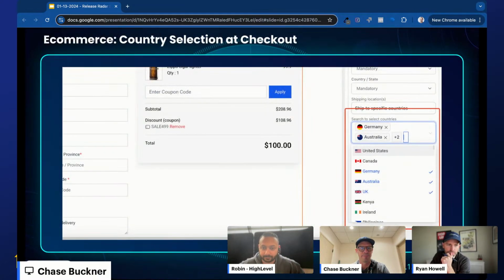Yeah. Great update. Ecom got another update. We have country selection at checkout now. Yeah. So you can select the countries that you want to be displayed there, sort of your primary ones. And then when they go to checkout, they'll have those options right there. That's sweet. So does it dynamically change the price into that local currency? Do not have details on that. I would assume so, which is awesome. Yeah, this is a great update. I think this is awesome. Even for us, Chase, we need to update our swag store so we can select which countries we can actually ship out from. Absolutely. Ryan is the man for that job. He's working on a new release of our own swag store as well. So stay tuned there.